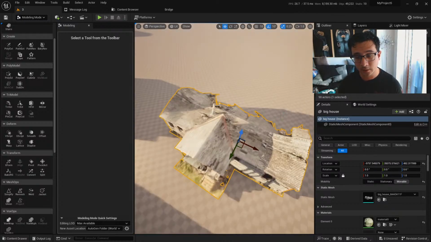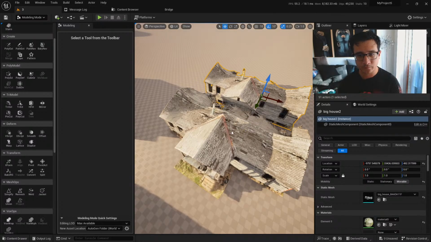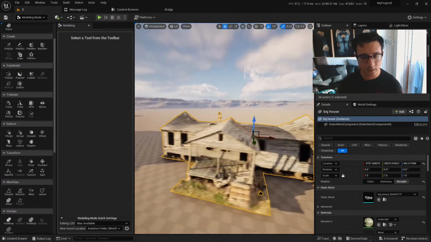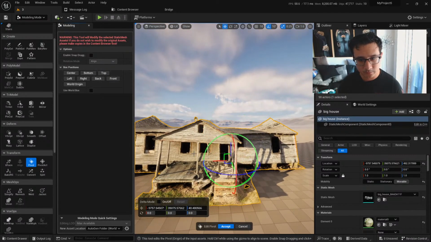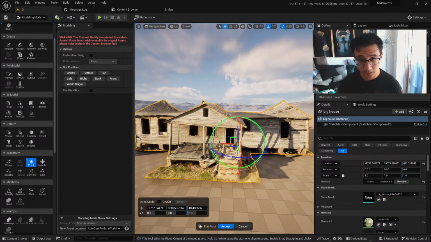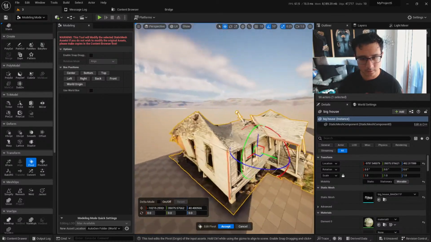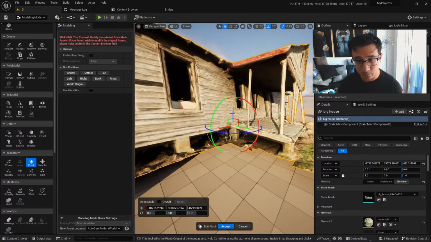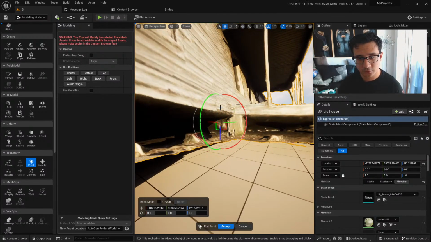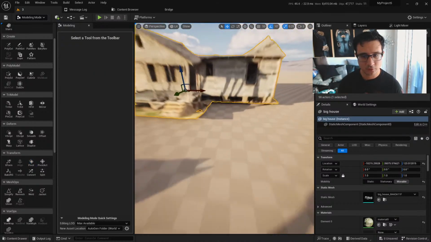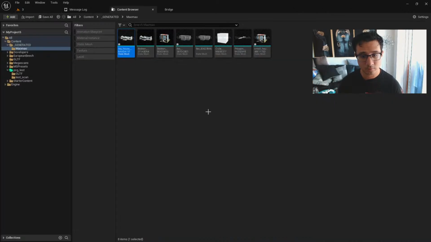So now we can go here. And what I can do is to go to the pivot point. You can go to the bottom. I could just put it like here. I can move it up if I wanted, just so that the pivot point, when I drag it, you don't see the floor. Usually what you want is that.